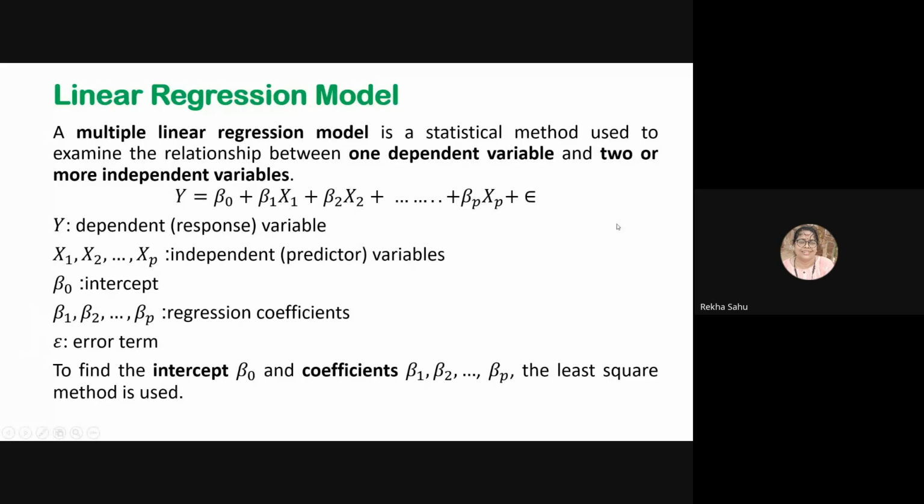So that when a new data point comes, you have only the x1 to xp values. You will use this model and find out the y value. Okay, so this is the linear regression model.